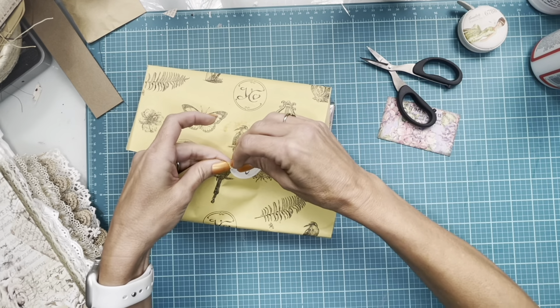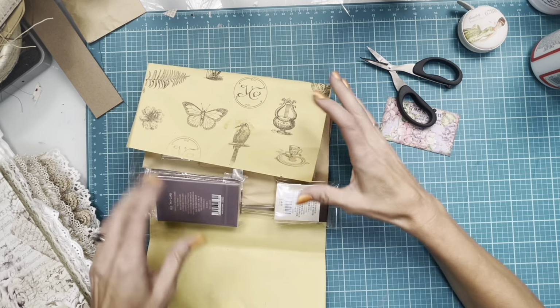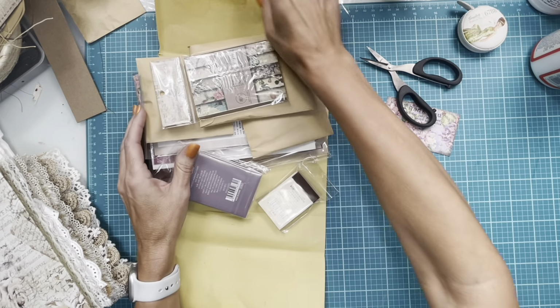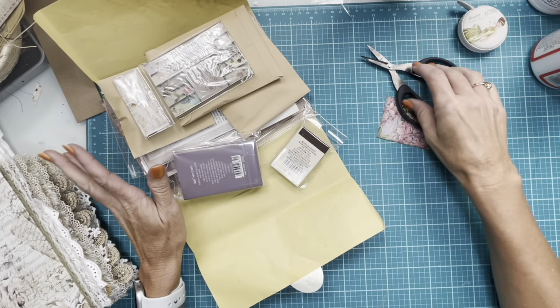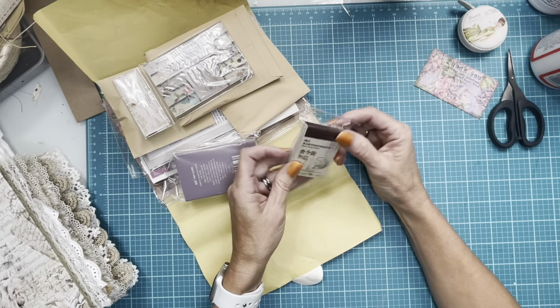I wonder if I can get that little stamp off. Okay, don't be extra like I'm trying to be. Oh my goodness, y'all, this is always so much fun. I cannot tell you how much I enjoy doing this. So, let's just get right to it.